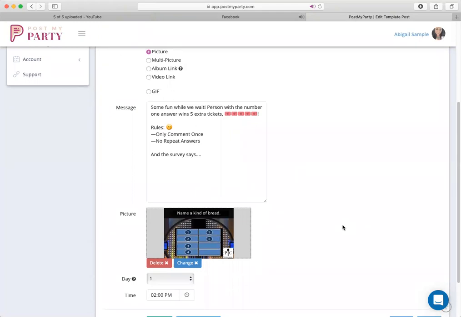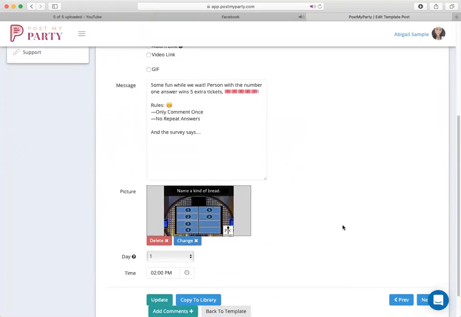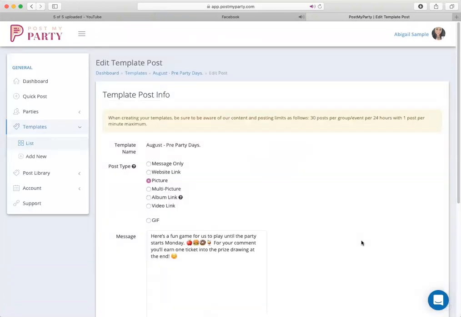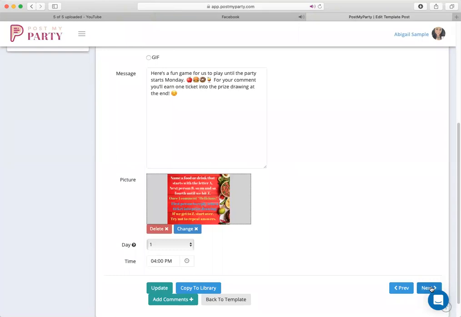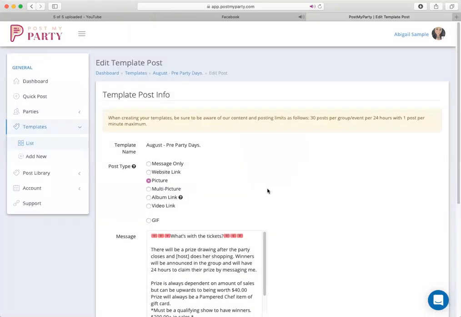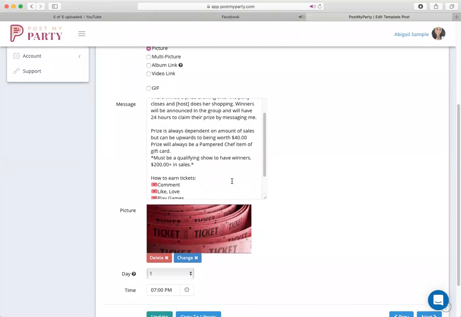Then your very next post will be a game or an interaction post to get your guests to start having fun. Another post just to get people to have fun. Then I make a post explaining the tickets.